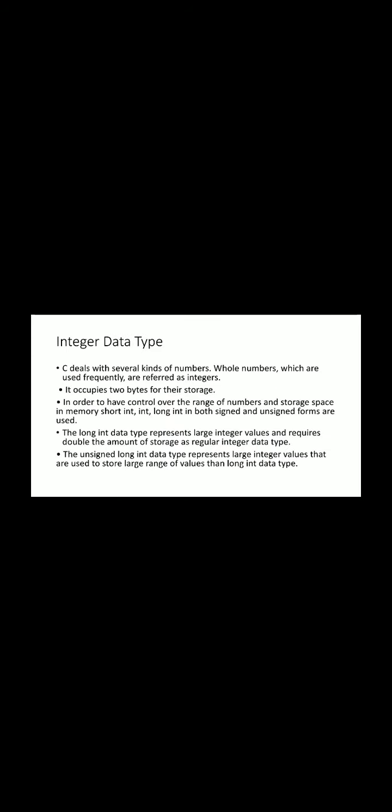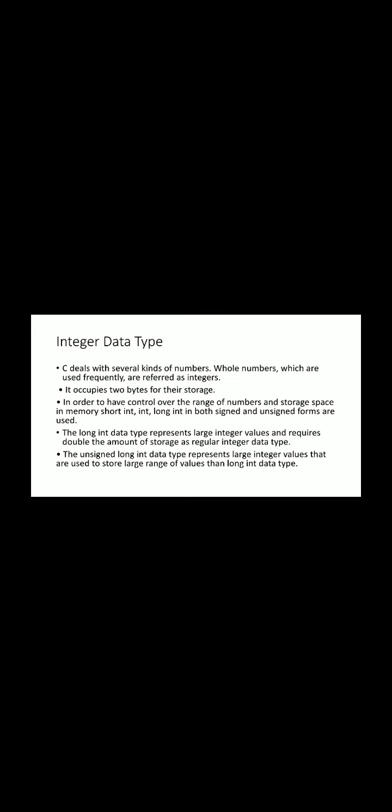Now first we'll see the primary data types. The data type we are going to see is the char. The size is 1 byte, and the range is -128 to 127. Second, integer, which is of size 2 bytes, takes the range of -32768 to 32767. Float takes 4 bytes, double takes 8 bytes, and long double takes 10 bytes, along with their ranges.